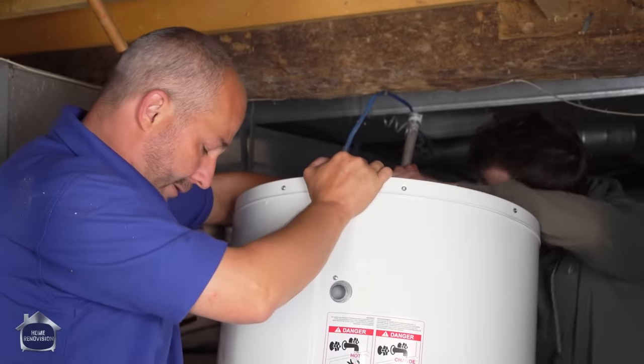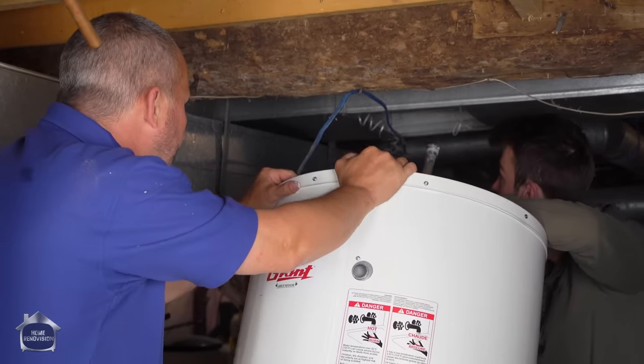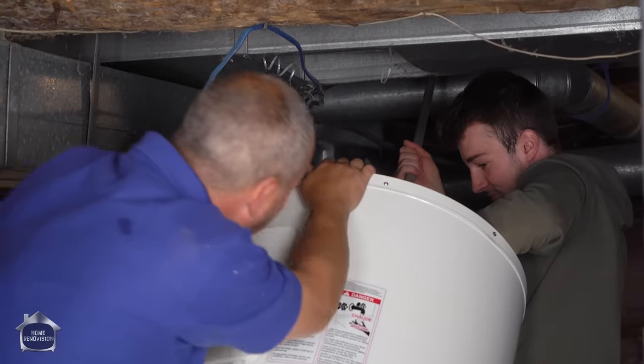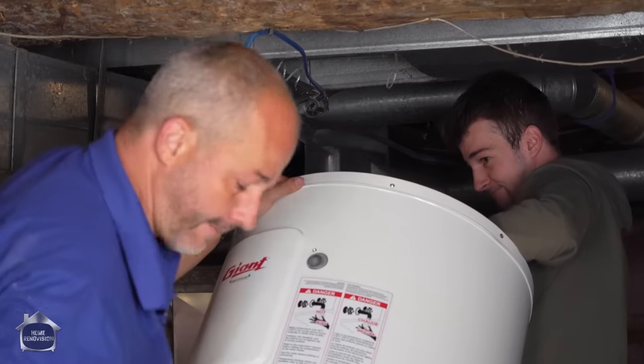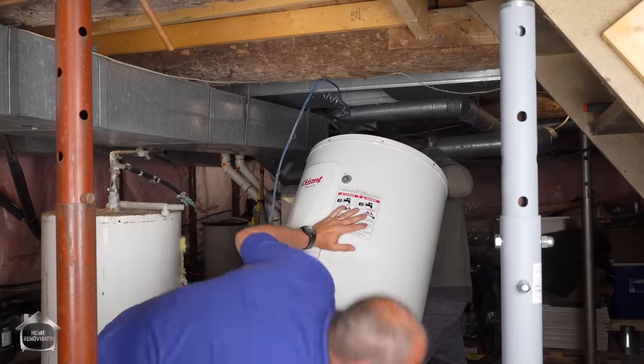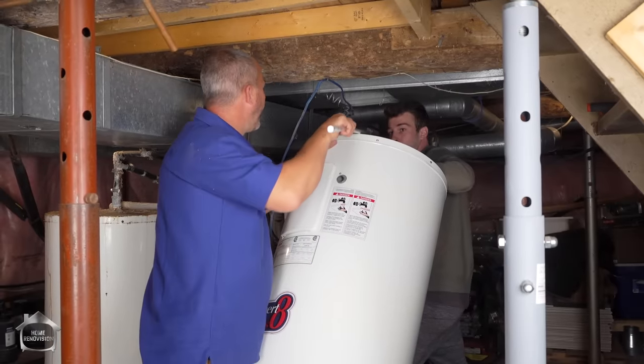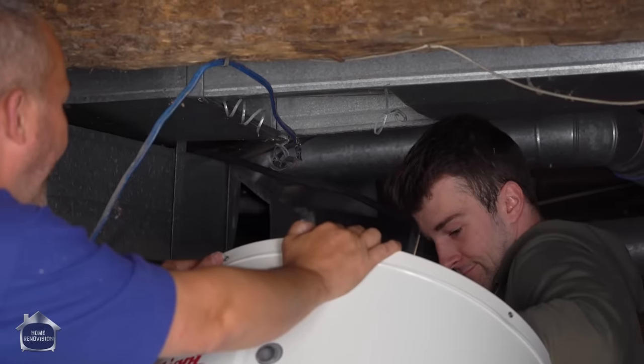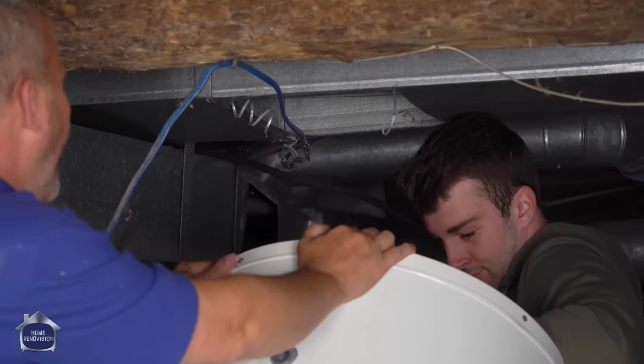Okay, so we're gonna tilt the tank. A little bit more. Until you can pull it out through that hole, maybe? All right, there we go. Okay. Now you hold the tank. All right. Get that one in there. Yeah, on top of the wire. There you go. Now don't drop it in all the way.